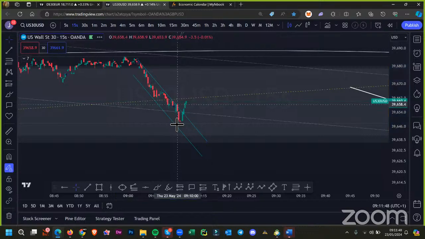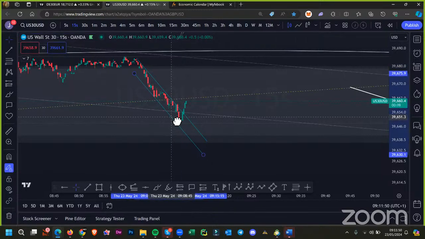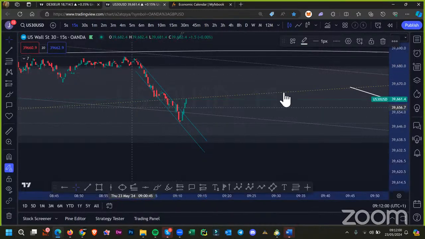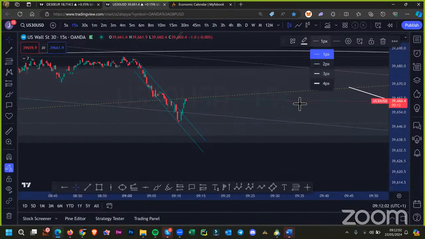And therefore, on a very small level, look right now, we've tapped into the bottom of the range, which is that white range that we're watching. Even though all of this gray area is imbalanced, we tapped into the bottom of this white range here. I'm going to make the bottom a bit thicker, there.